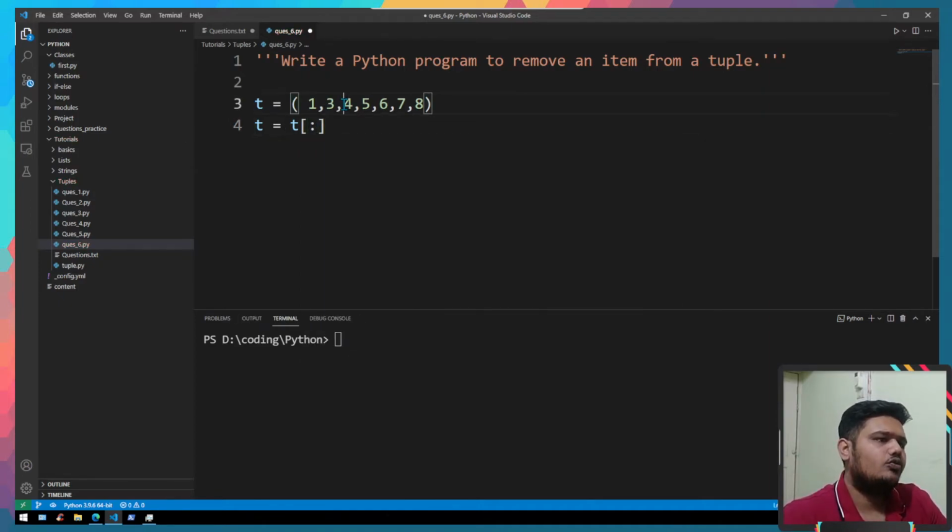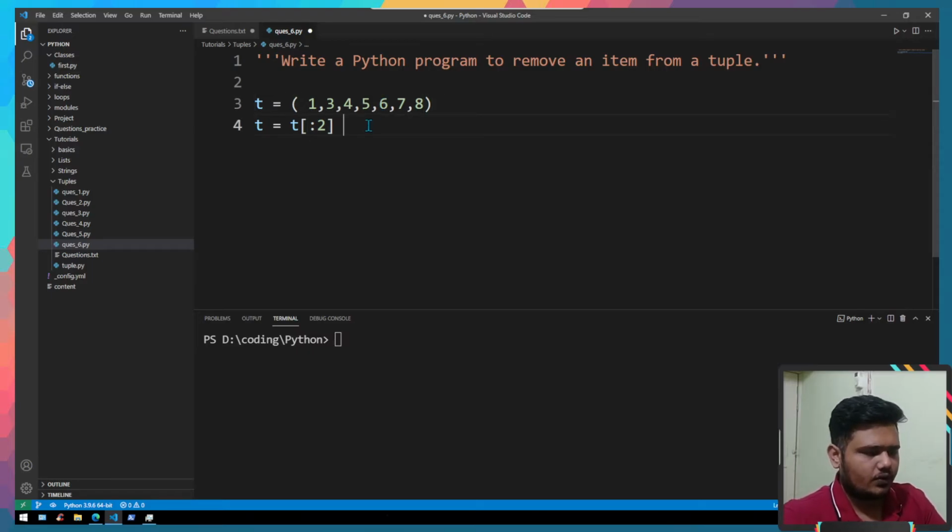We need to remove these two values, 4 and 5, and according to the index, their index values are 2 and 3. So we are going to slice this tuple up to the index of 2, and again slice it from the index of 5.